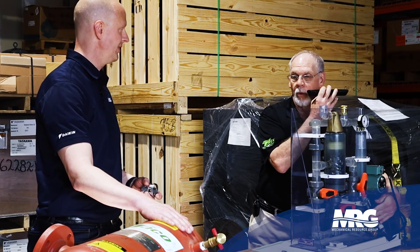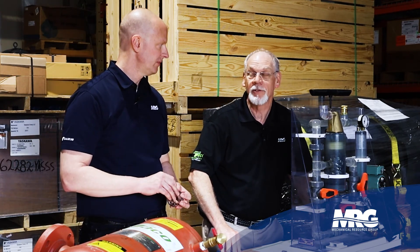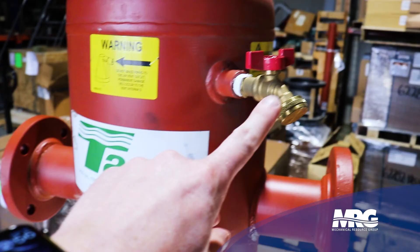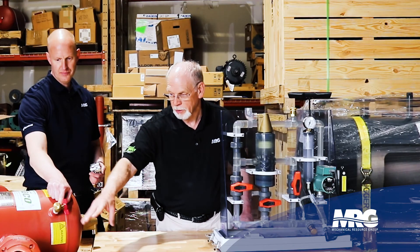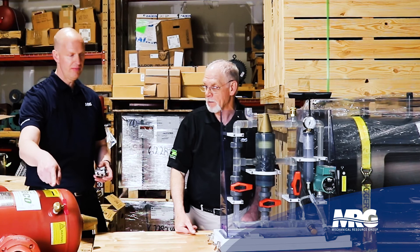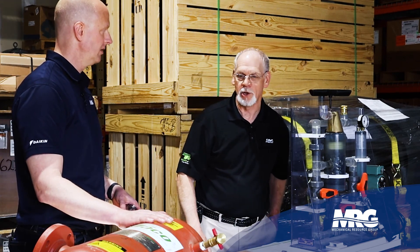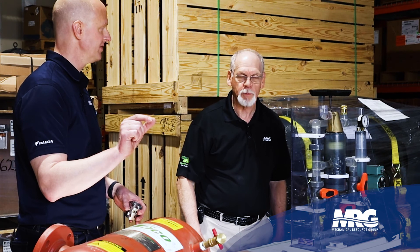From a pressure standpoint, these are rated for 125 PSI and also 150 PSI. So most of our systems, unless you're on a high-rise building, you're going to have the lower pressure. This nozzle is for when you're going to drain the system and clean it — you can pressurize this, shut your system down a little bit, and drain it to the floor drain. You valve it off, put flow through here, and flush it out the bottom. These come from two inch up to 36 inch, so they can be used on any type of system. They're also rated for the GPM of the flow that you have.